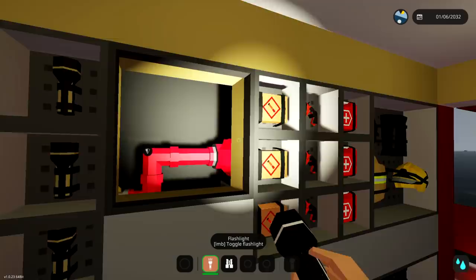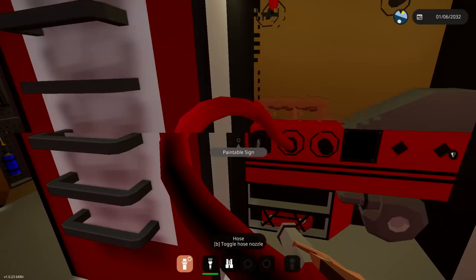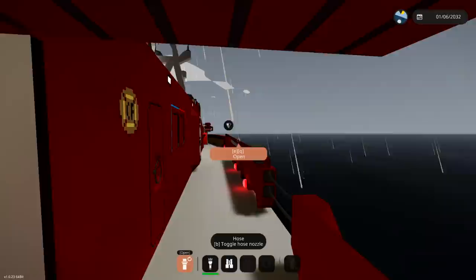Is that supposed to be a window? That's kind of weird. That's really weird. But these things actually open, which is kind of cool. Oh wait, can we put a hose on here? And then do this? And then just press B? Oh wait, do I have to press start? Press B.